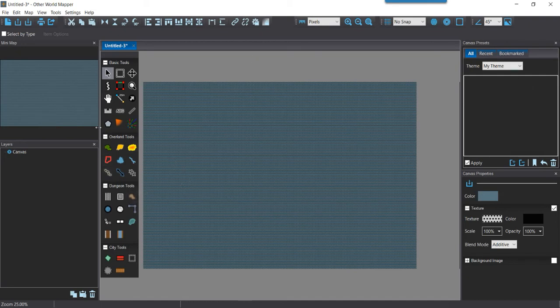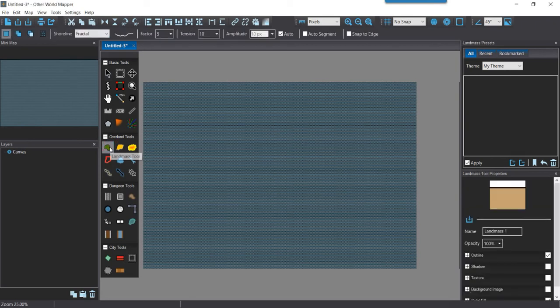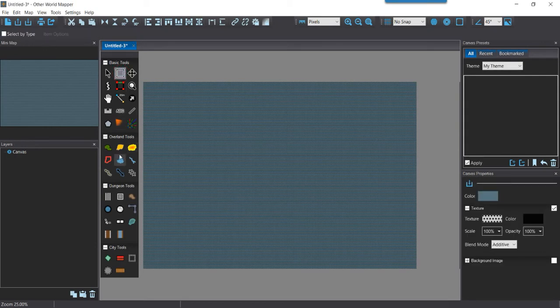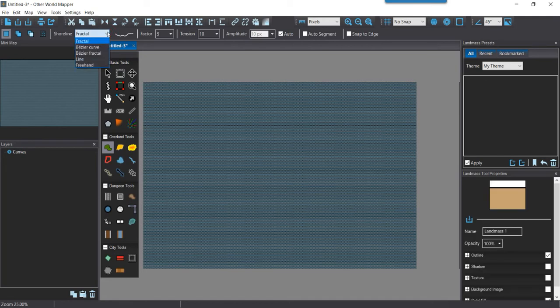And then we'll come over here and lay down our first landmass. So this is the landmass tool. You can totally change the way that landmasses will appear, which is really nice. You'll notice that anytime you choose a tool, all the different tool settings will appear there. So let's say, go here, you have different options. If you go here, you have different options. Okay, so let's see how we want to make our landmass look. Let's just leave it as a fractal. Let's make the fractal factor a little bit less since we're zoomed out so much.